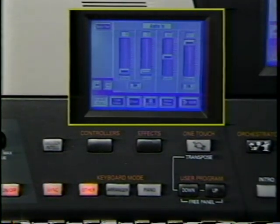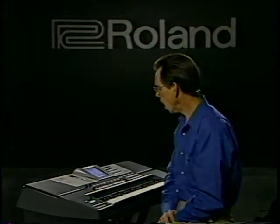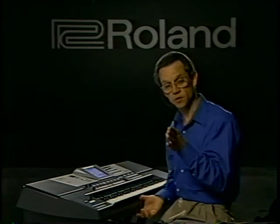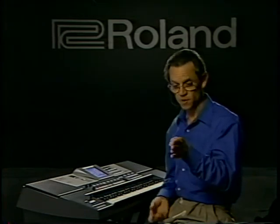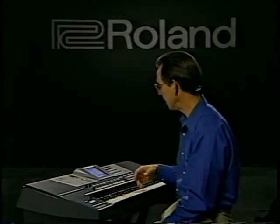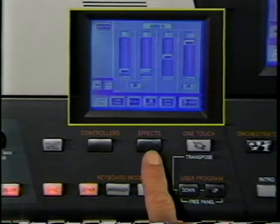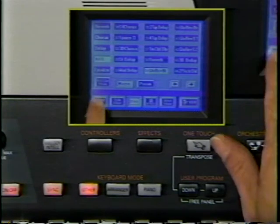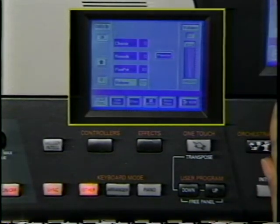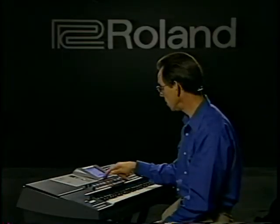And do remember this, that the audio in, just like all the other individual sounds, they're remembered on each individual user program. So you have one user program with echo on your voice, one without, one where your voice goes to the right side, one to the left side. You can totally customize and have a whole lot of fun with this. So that's really what the effects button is about. It takes you through the features to customize the instrument, and just enjoy this part of the instrument.